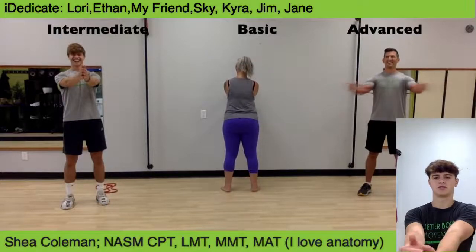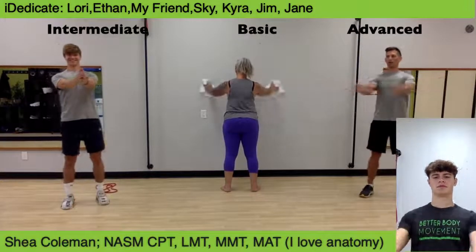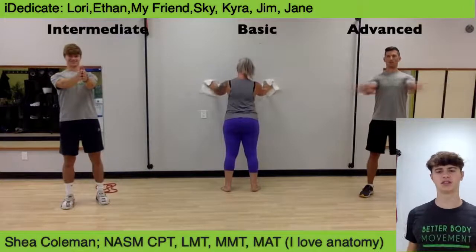That's halfway. We're bringing those shoulders together too. Gonna start flexing in here. We want to keep those shoulders back, so it's just the pecs.